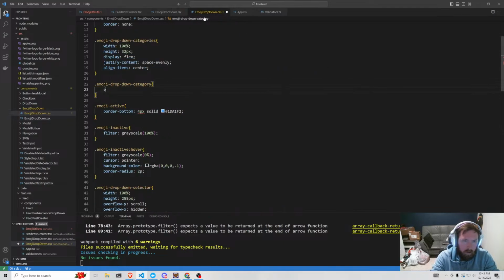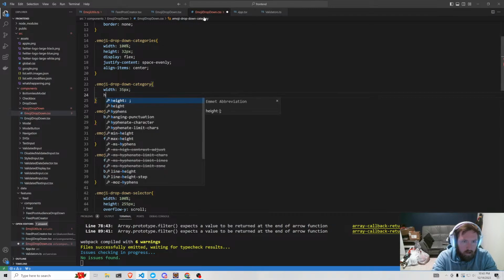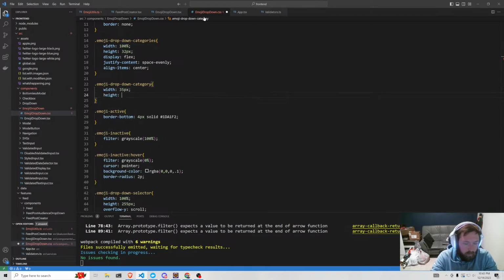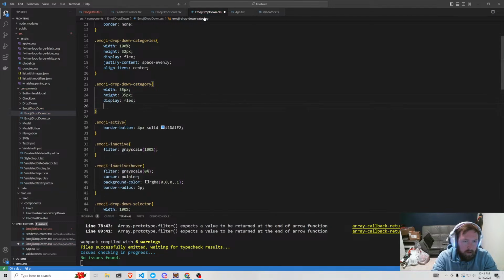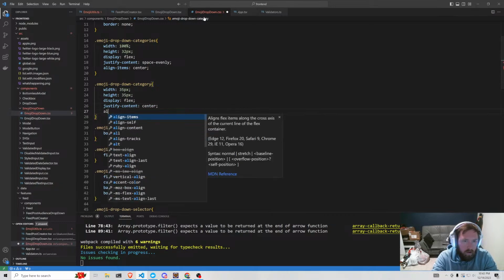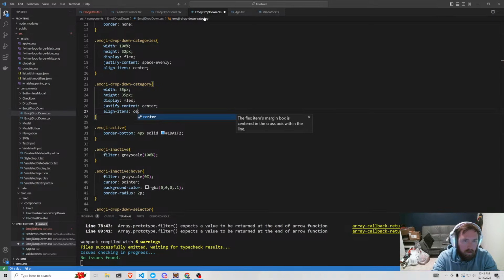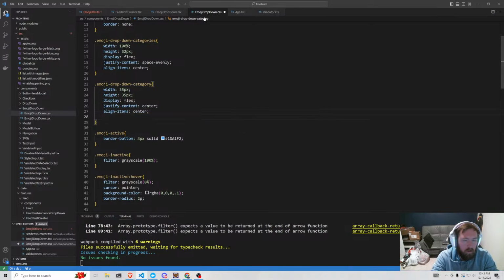Okay, so here we'll have a width of 35px, and a height of 35px. Display of flex, justify-content of center, and align-items of center. And then the only issue is maybe we'll have a padding of like 4px or something. It might need to be more than 4px.